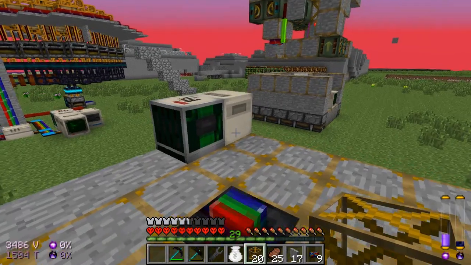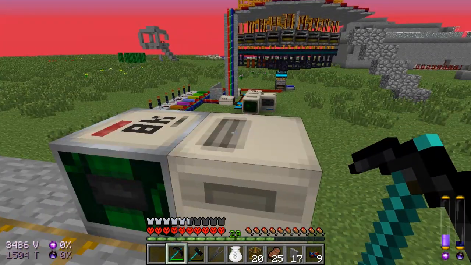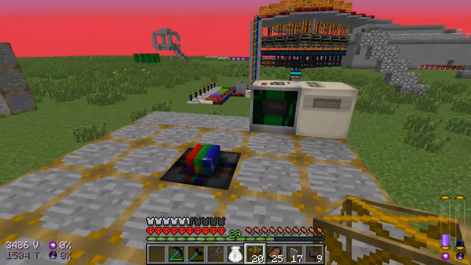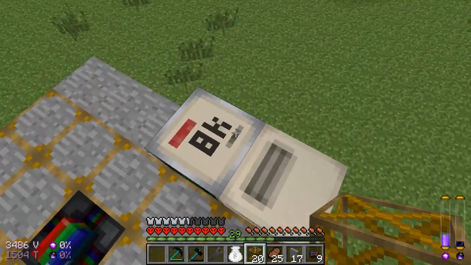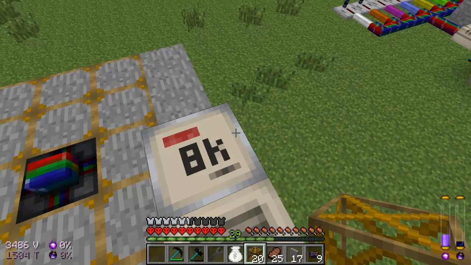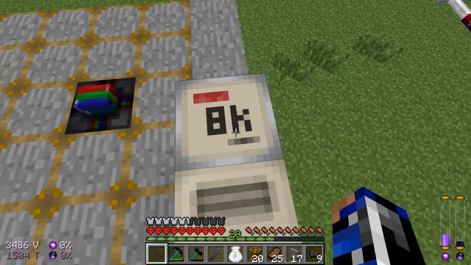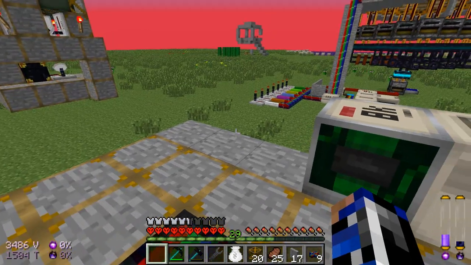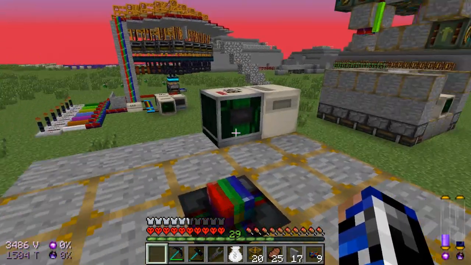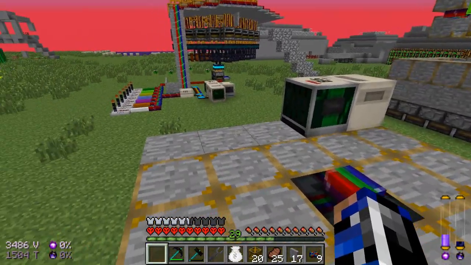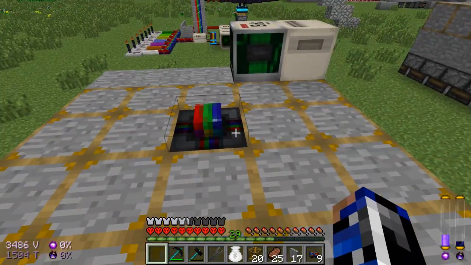I put the computer in the wrong place. Not really the wrong place, but actually that works. Okay, basically, one RAM module by itself is 8 kilobytes of memory. Each block in the array takes 2 bytes, so that's 4,000 blocks, or in this case 4096, for each RAM module. If you take the cube root of 4096, you get 16. So one RAM module is enough for a 16 by 16 by 16 cube. By having three extra RAM modules, you'll be able to make a lot more cubes in one memory slot.